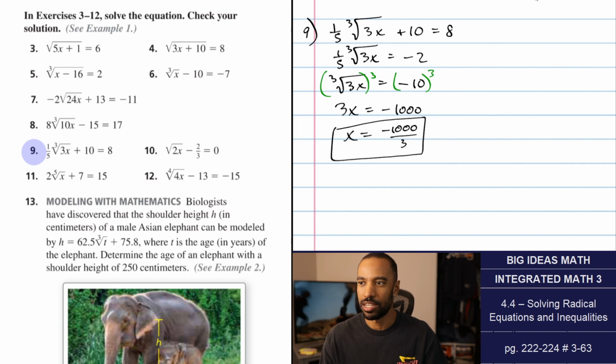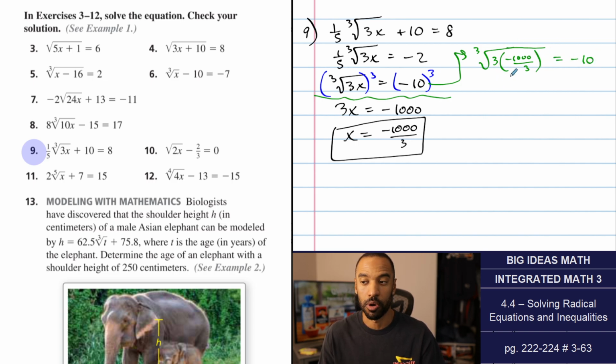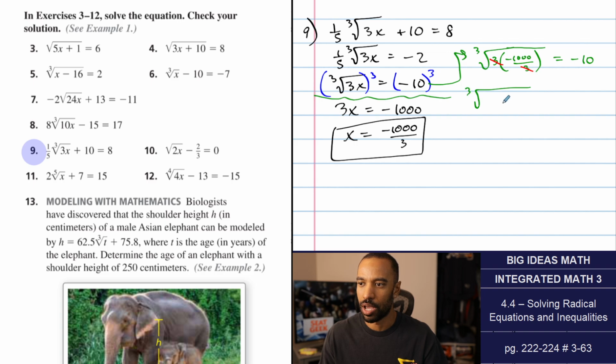Once again, I'm going to stay consistent. Let's keep this one blue. You can double check with any moment before you cubed. So if I take this equation before actual cubing happened, we had the cube root of 3 times negative 1,000 over 3. And this equals negative 10, or supposedly. 3 divided by 3 is 1. So now you have the cube root of negative 1,000 equals negative 10.